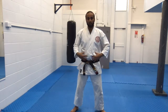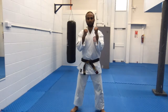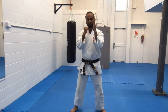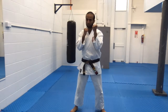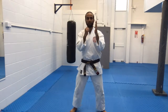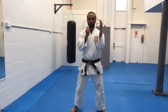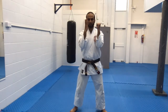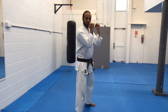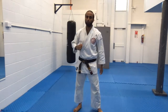Relax your body, normal stance, and keep your hands here, like you're fighting in a normal stance. Just open your hand, that makes it easy, or you can keep it closed. But to make things very easy in a very short span of time, I'm teaching you this technique. From here, just drop your hand and pull it back. Other hand, just drop and back. Biggest mistake people make: don't extend. You don't have to reach to your opponent.